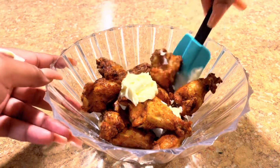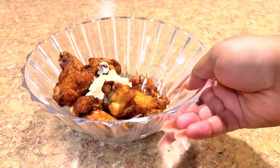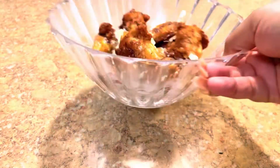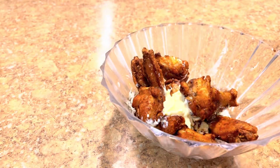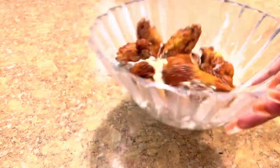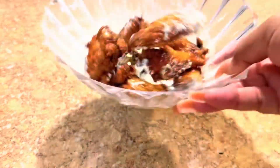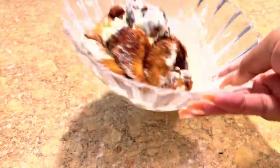Okay, so now that we have our mayonnaise added, we're going to go ahead and give our chicken a nice toss. And I am struggling trying to toss my chicken around. I got one that's running away from me, but you know, we're going to get it done. We want it to be evenly coated with the mayonnaise, and we're just going to toss it around just like this.